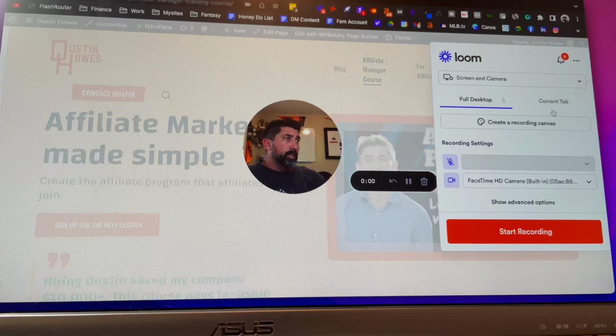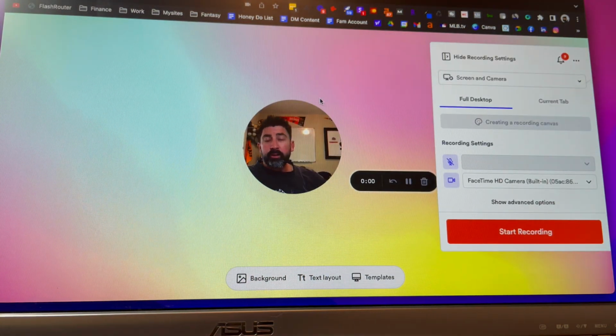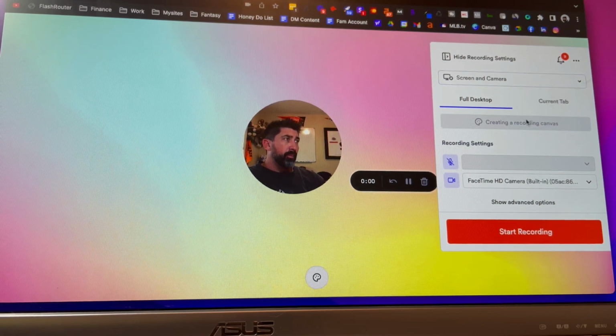You can do it in the current tab. This is a really great function. Or the full desktop. So this video is going to show the full desktop because I'm in there, but it can just isolate it to this tab. You do have other options in here for what you do with the background. I don't traditionally use this. If I have a camera view, it's me and you. If I don't, then it is going to be the screen capture, and I don't traditionally use this feature all that much.